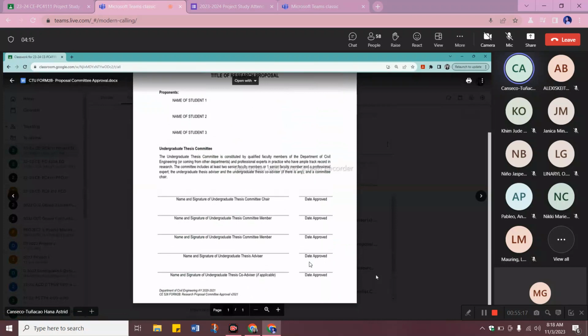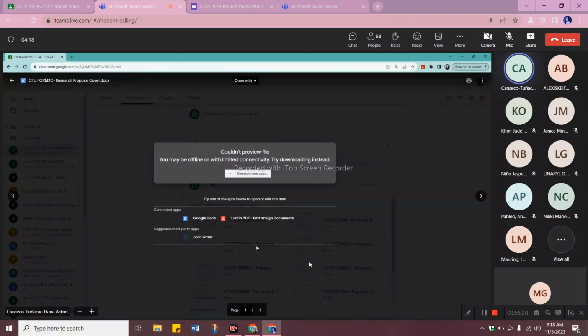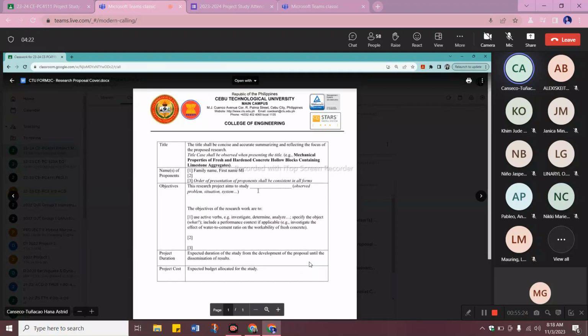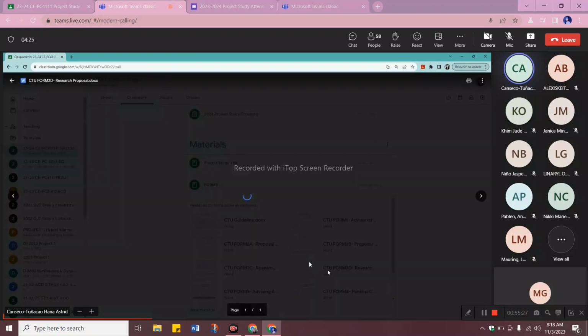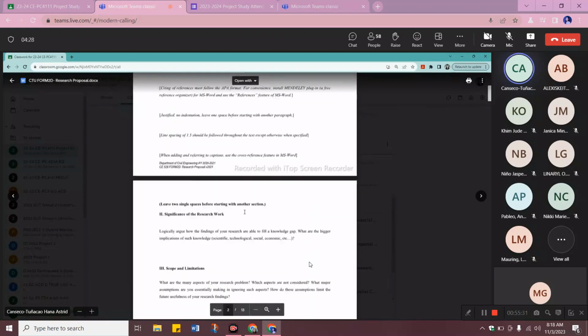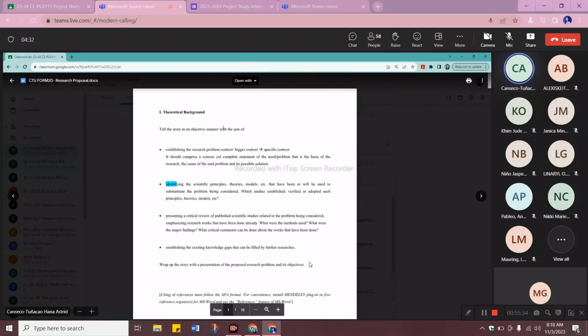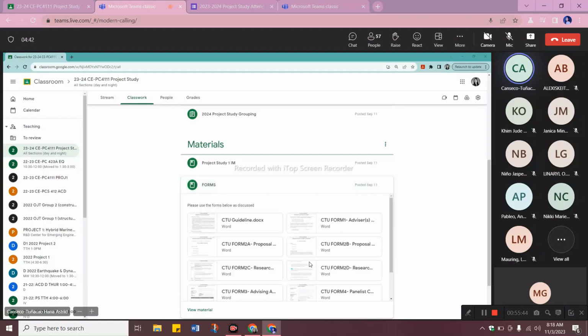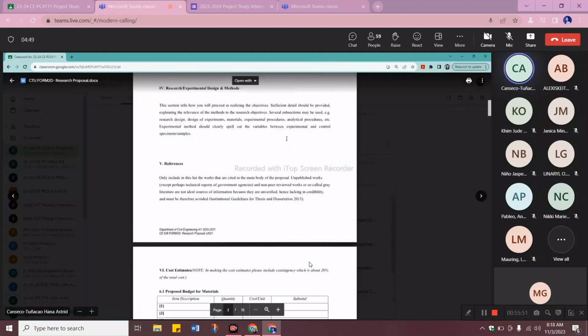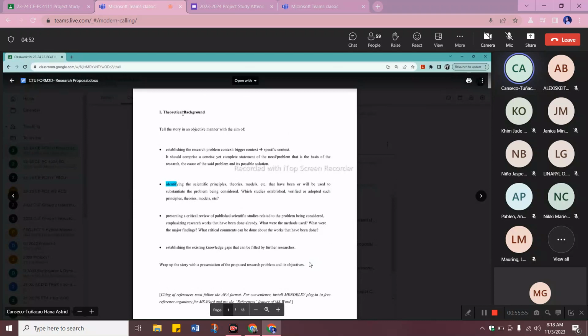That is Form 2B. And let's have Form 2C. Kutob lang sa ato, Form 2C, guys, ha? Nahurot na gyud akong tingog, but you can proceed on reading Form 2D, which is already the actual. We can discuss this next week, Friday. But pwede na gyud ni ninyo, nahatag na man tanan, formatting na lang. You can start and maybe when I discuss, you can have a little adjustments on your work from what has been discussed.